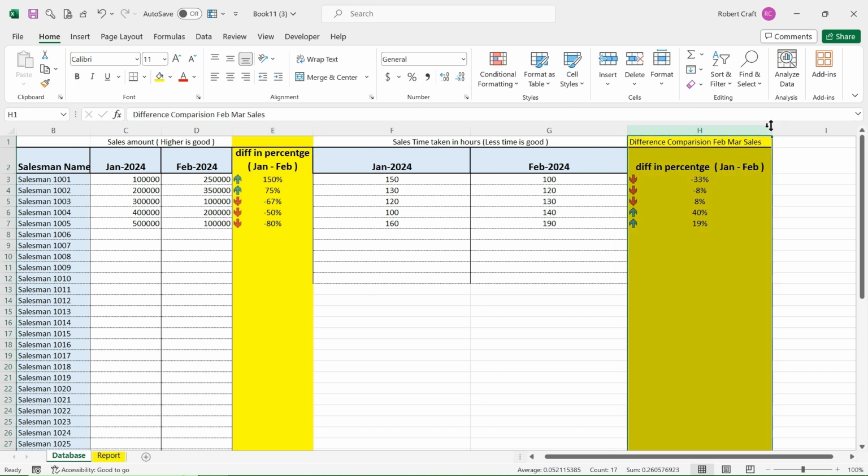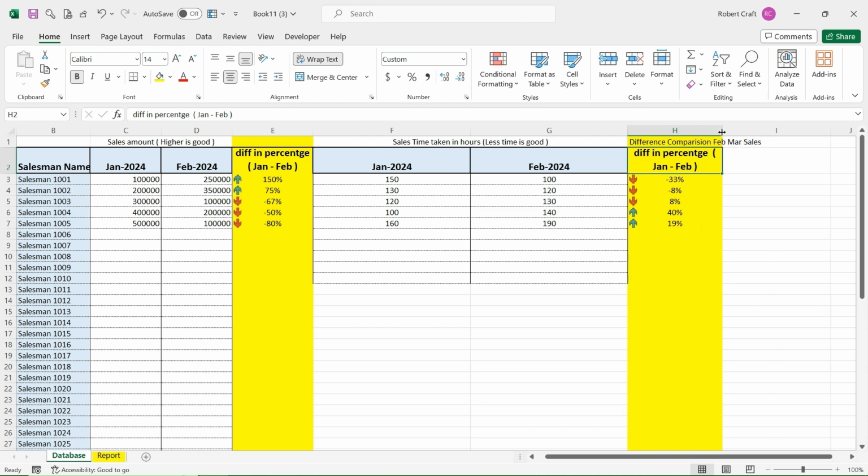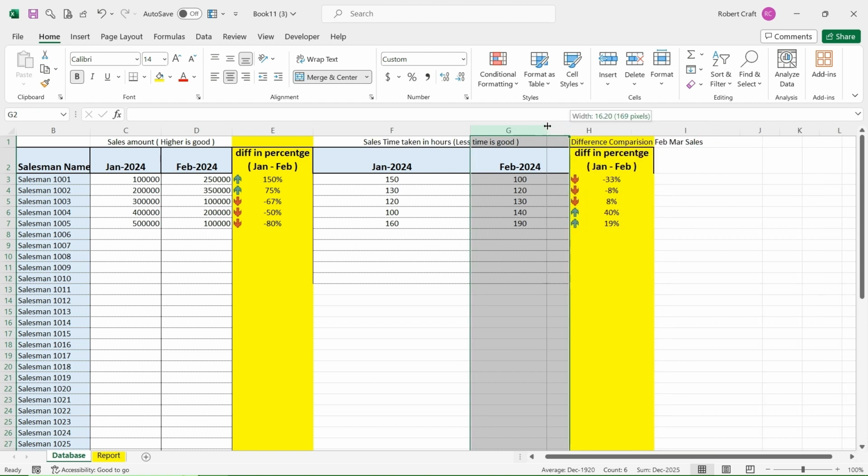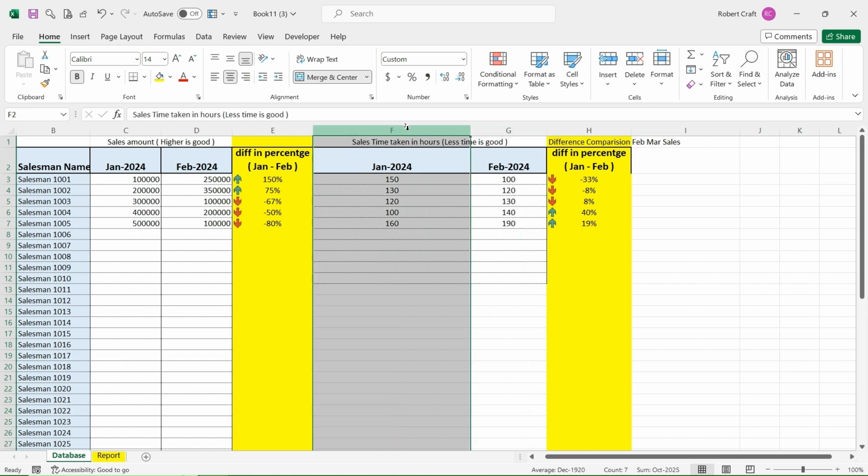I'd click on the cell first, we'll go to wrap text, and then we'll reduce the width of the column until we've just got that bracket down below. That looks pretty good. These columns don't need to be as wide as that either. They can be reduced, just to tidy all this up a little bit more.